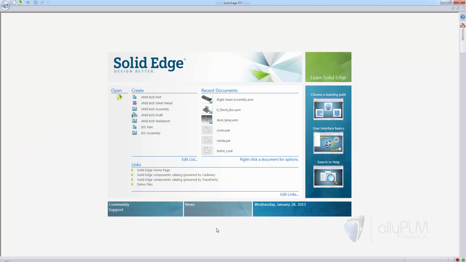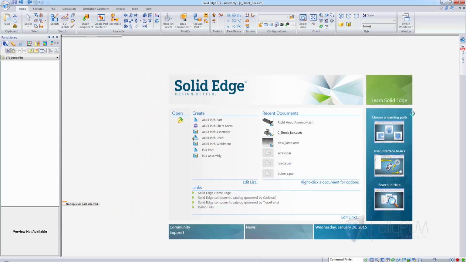So the part we're going to be looking at is the shock box here. What it is, it's a box that holds a shock that you would find in a car or some other kind of vehicle. If you saw my original LunchByte, the original rendering LunchByte, I used this same assembly, so I just want to revisit that and see what we can do with it here inside of KeyShot.